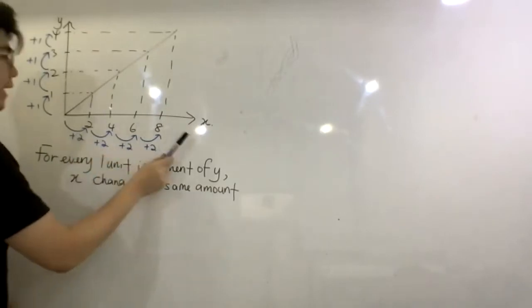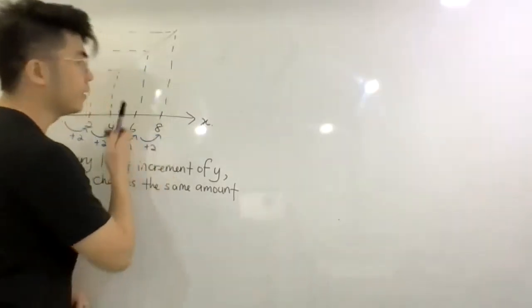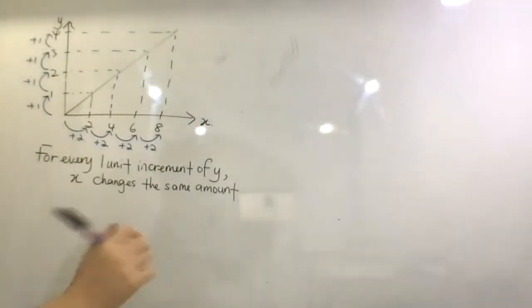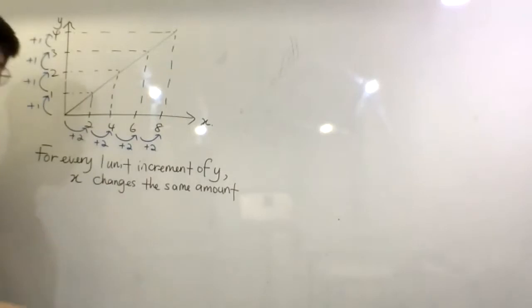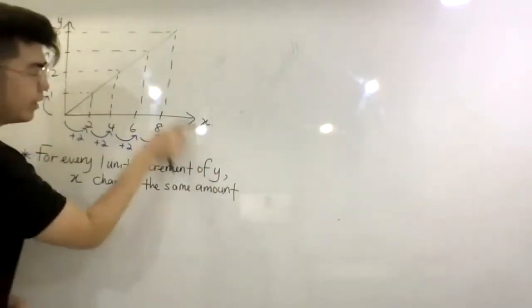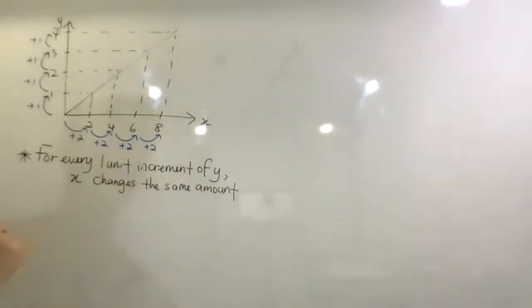Okay? So in that case, if you plus 2, plus 2, plus 6, plus 8, plus 13, then you will get a curved graph. That is no longer proportional, right? So that is the meaning of proportional. The true meaning of a proportional graph is that for every unit increment of a variable, can be X, can be Y, the other unit changes the same amount. Okay, so how much is the change amount?